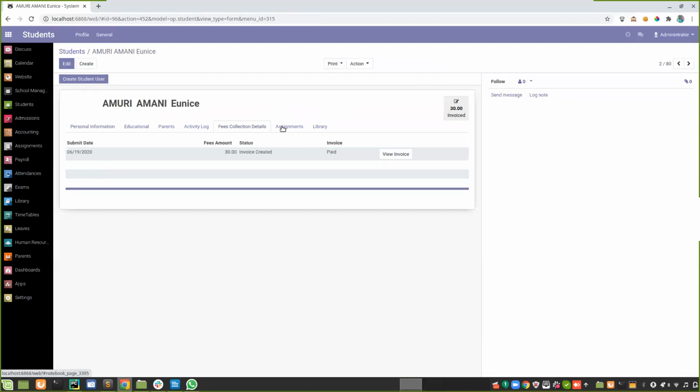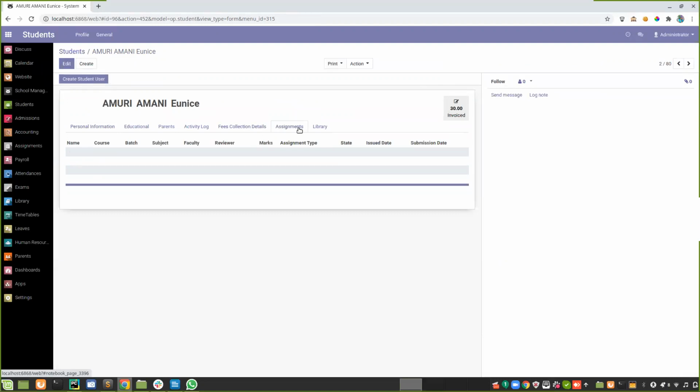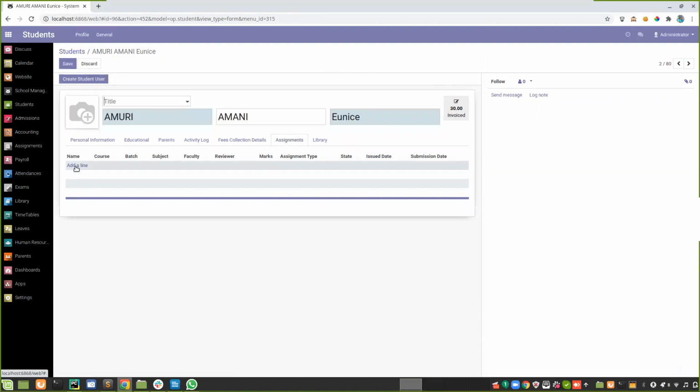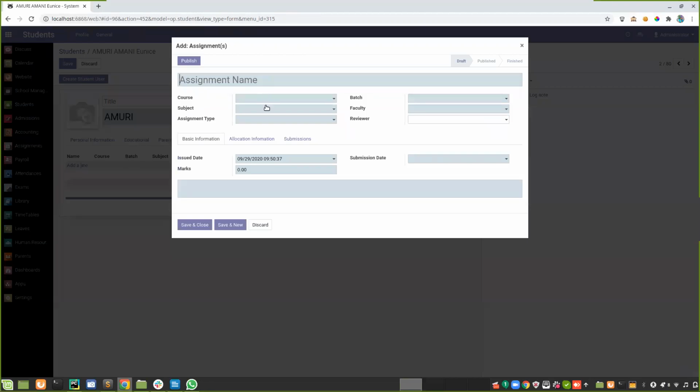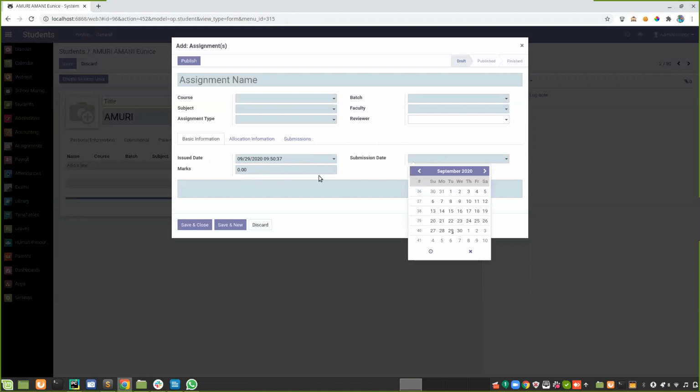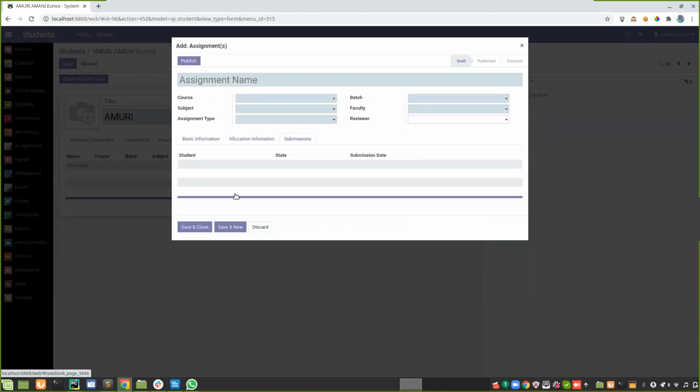We have seen these assignments. Now, if the assignments are being posted online, then we can have the assignment details here. Whereby we now say an assignment name, which course, the subject, assignment type, what is the type of the assignment, who is reviewing the assignment, when is the assignment due, how many marks, how many submission date, and any other information about the assignment.